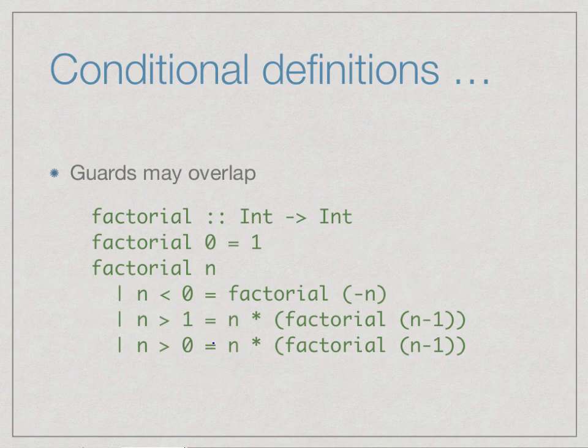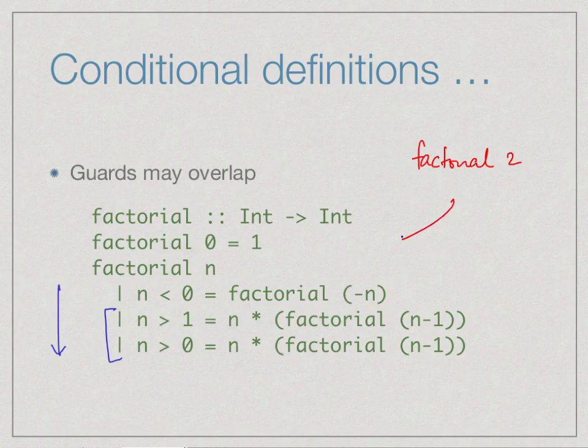Now, suppose we fiddle with this definition a bit. Okay, this is not very meaningful computationally, but I can just split the second case n greater than 0 as first n greater than 1 and then n greater than 0. Now notice that if n is strictly greater than 1, it is also strictly greater than 0. But because we go top down, if I say factorial of 2, then it will say that it is not 0, then it will come here, then it will say it is not less than 0, so it will come here and it will match. So though it matches the third rule, it will not reach the third rule.